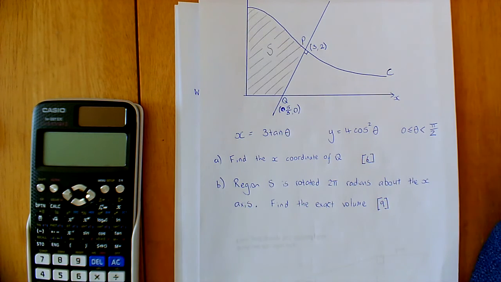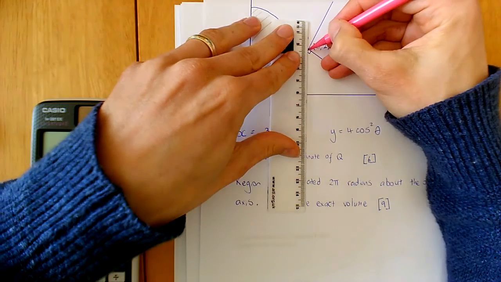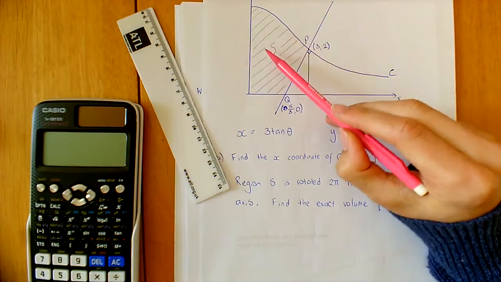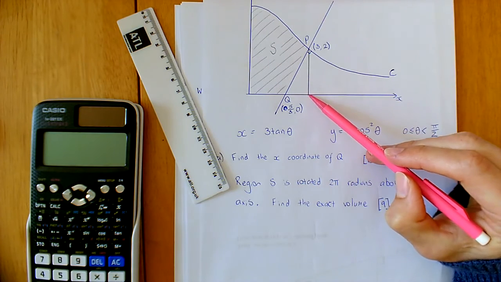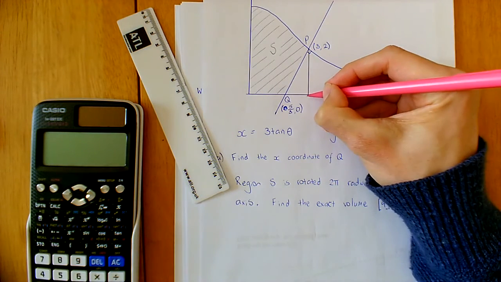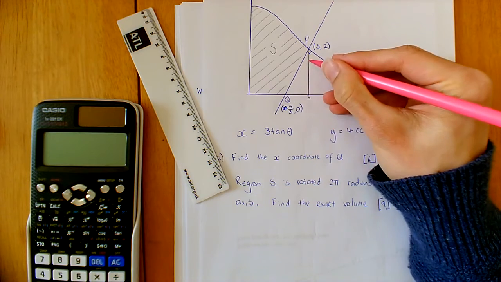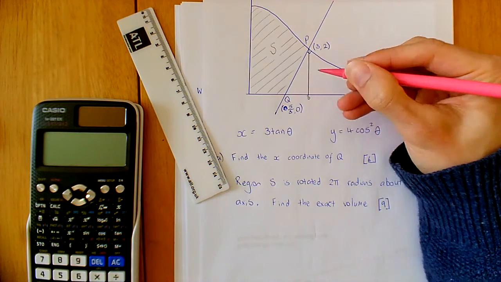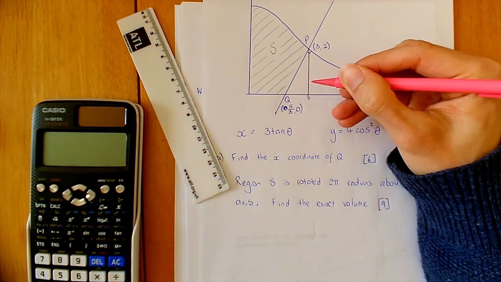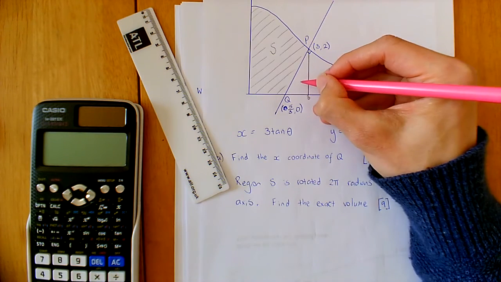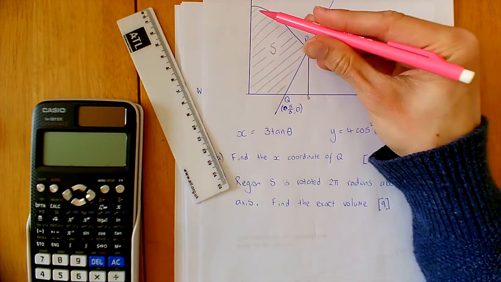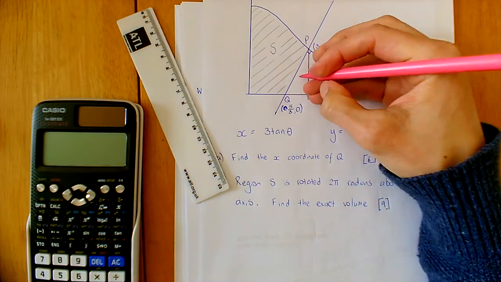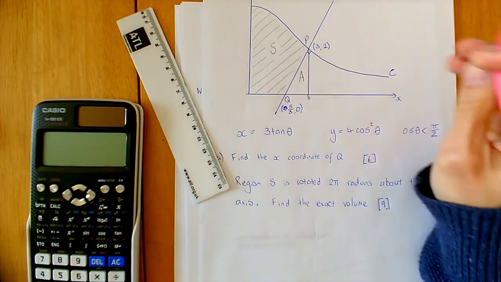To do that, I'm going to need to separate this into 2 sections. I could rotate this whole area under the curve up to this point here. I know its x-coordinate is 3. And then just subtract this part, which I don't want. That's a triangle. When we rotate a triangle around an axis 2 pi radians, we will get a cone. So this will give me the volume of the cone, and I'll need to subtract that from my whole volume under that curve. So for now, I'll just call that area A.